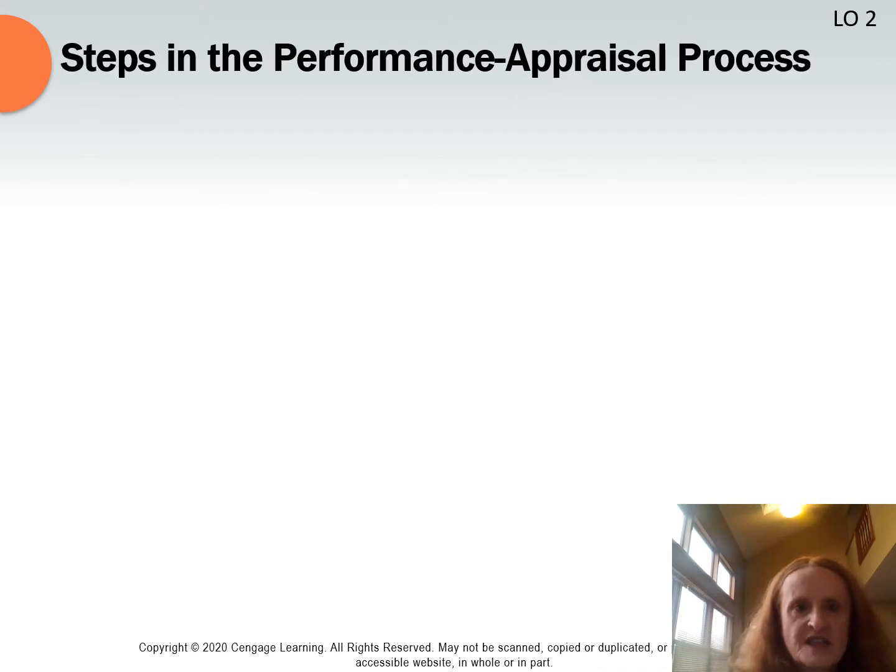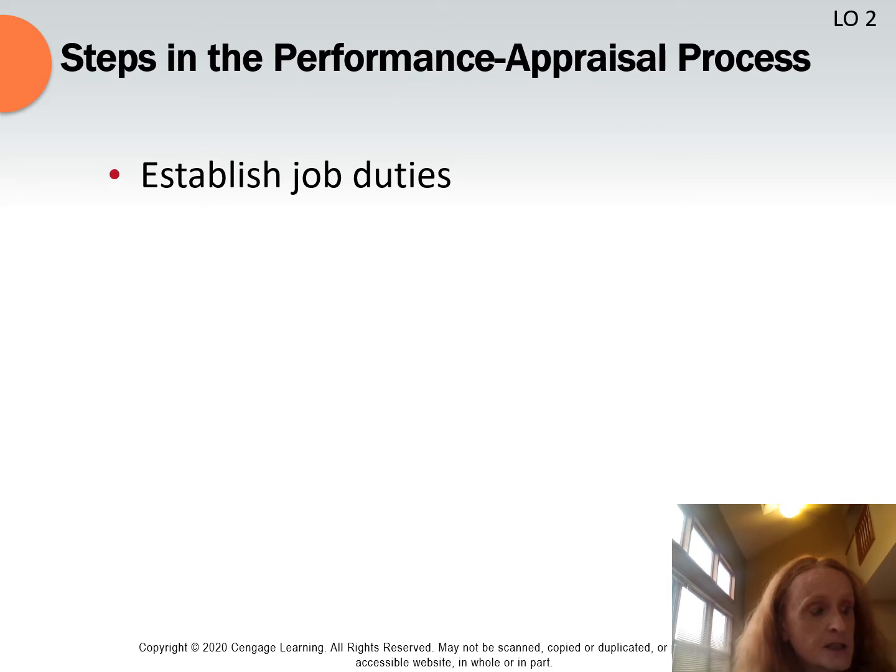So what are the major steps in the performance appraisal process? Well, first of all, we need to establish the job duties, and we talked about how we go about doing that. We have job studies, and from those job studies, we develop those job descriptions and the job specifications that we talked about in our in-class exercise.